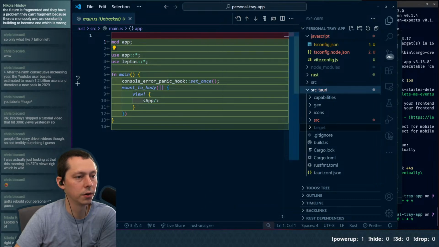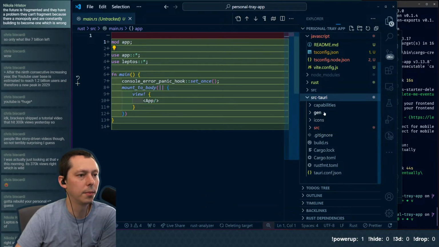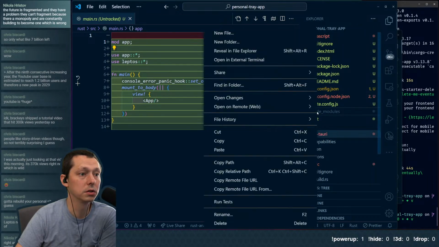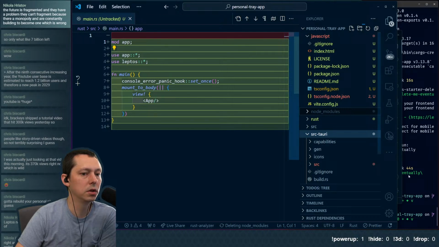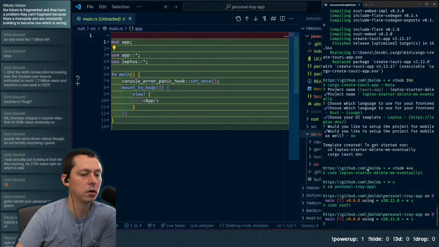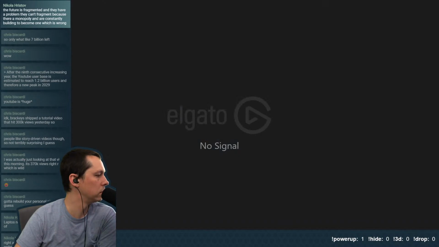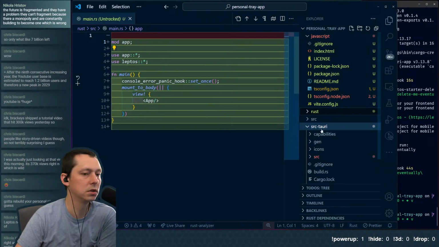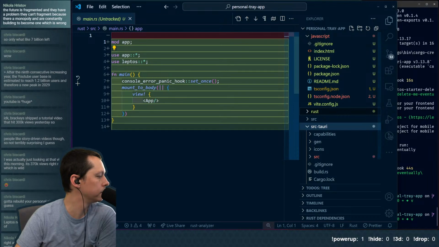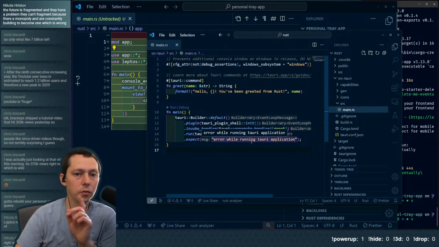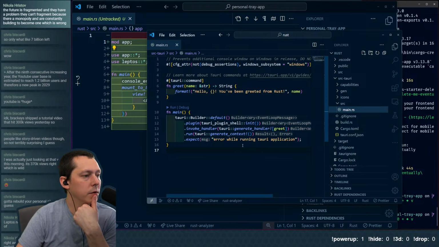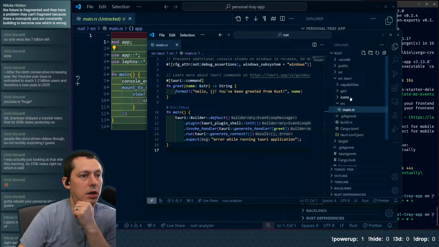Okay, I don't need the target directory. The operations on Windows for delete are definitely slow. That actually went way faster than I was expecting. I really should not be doing this through VS Code. But yes, delete, move. Okay, so we can copy and paste from GitHub into here to handle this.